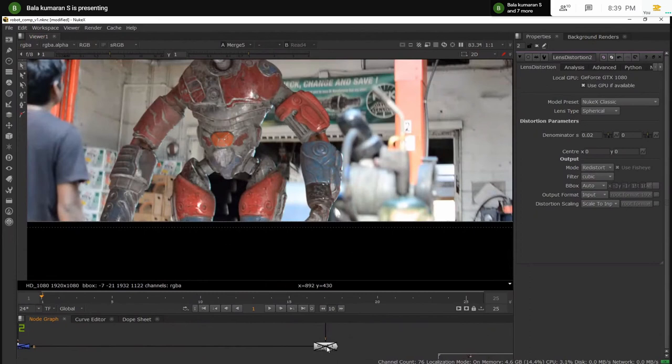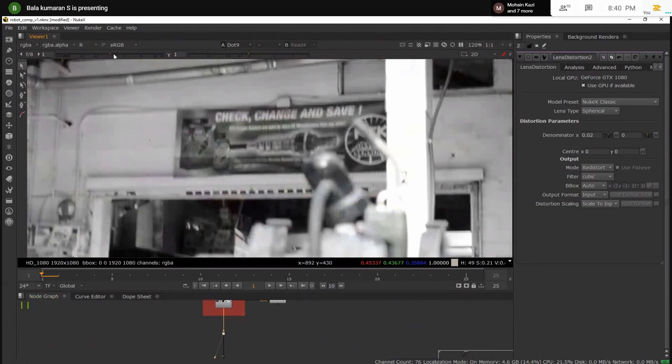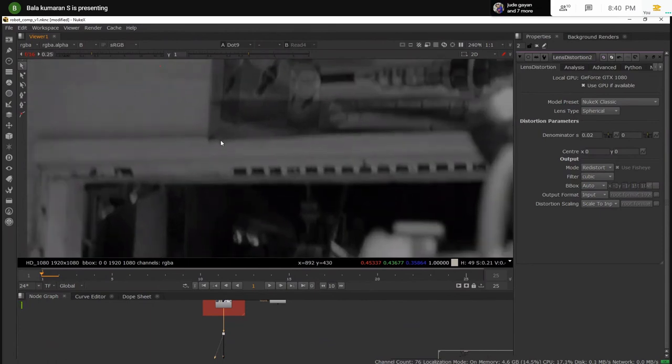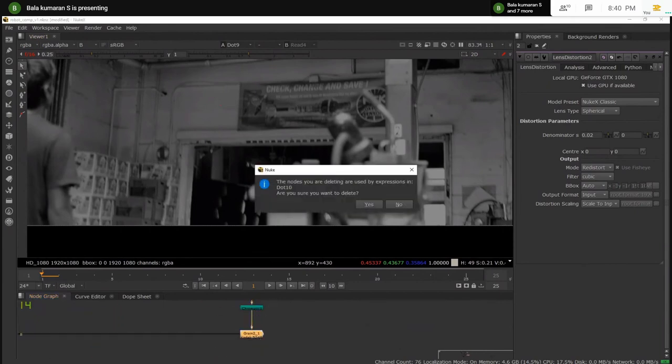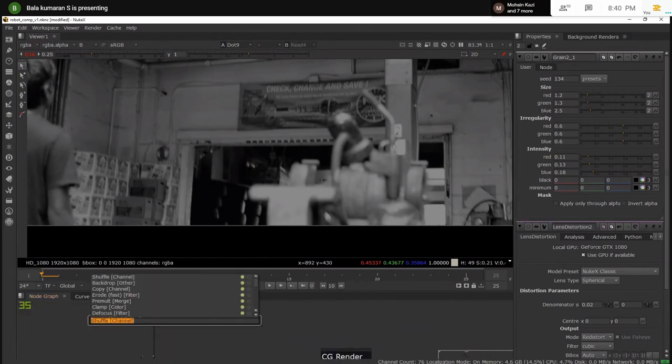And then one of the most important things is matching the grain. All shots have grain baked in. As you all know, you can press the R key to see the red channel. I usually go R, green, blue. The grain is mostly prevalent in the blue channel. It's nasty in some shots in the blue channel more than any other. So you can check out how the grain is looking, and then you have to put the grain in your CG render. Again, this is Nuke's grain tool, a Kodak preset, but I'm just using it here. You might get really advanced. This won't cut it, you will use really advanced grain.